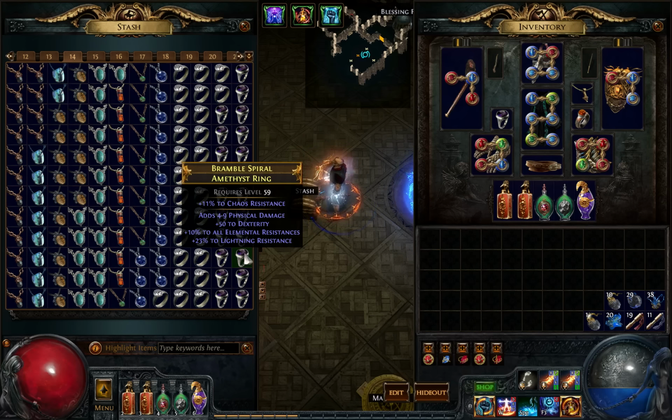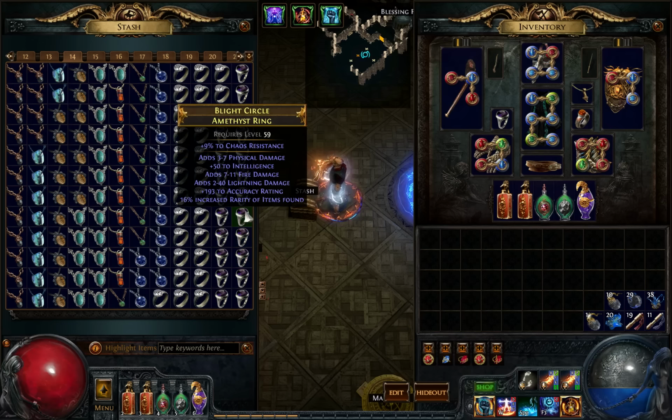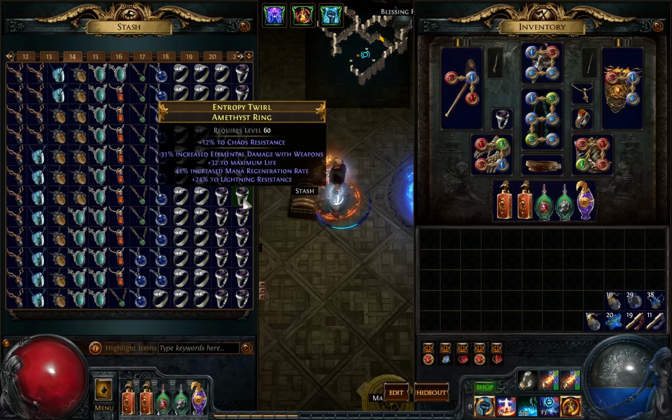It's a lot of decks. Some resists on the amethyst ring with the fist damage. This is sellable. Triple damage roll with accuracy. Not that high, these rolls, but they're there. Some rarity, high end, or max int in this case. Sellable as well.